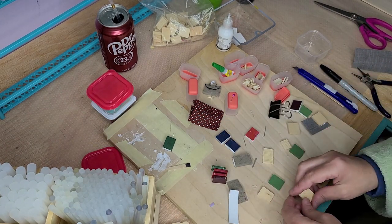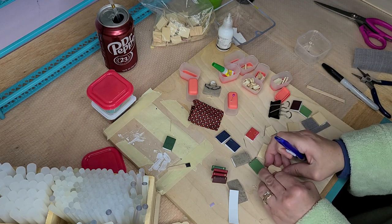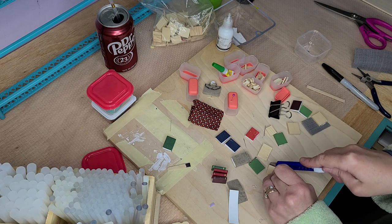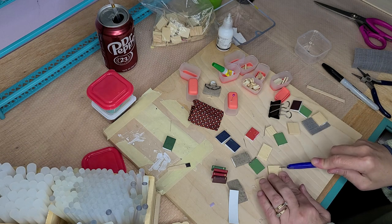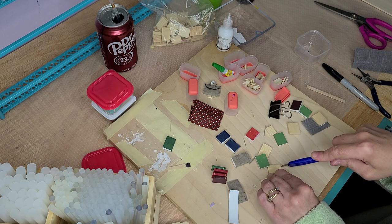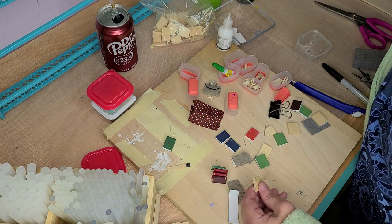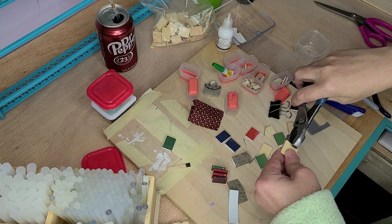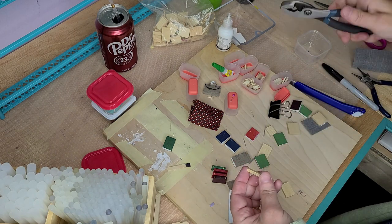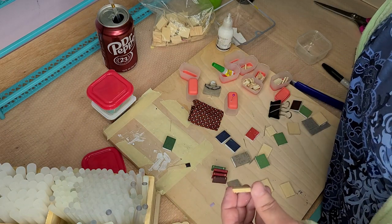There's that. All right, so I want to do the same thing with this one, and I don't have the 3-in-1 multi-cut tool. I can just kind of keep scoring it very carefully with my box knife. Just do it a couple of times and then take a pair of pliers and snap it off if you don't have the 3-in-1 multi-cut tool. It takes a little more effort, but you can still get the same job done.